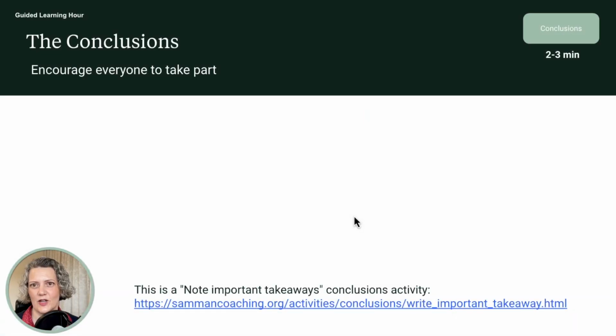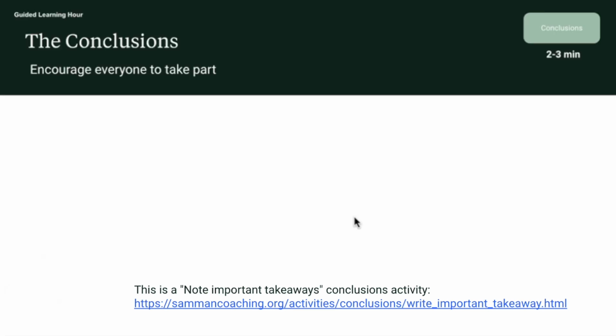And then there's the conclusions. Now, it's worth spending just 5 minutes at the end of the session, so cut short the coding exercise even if people aren't done. And get people just to reflect. What have they learnt in this session that could be useful to them in their everyday life? And that's the purpose of writing these notes.